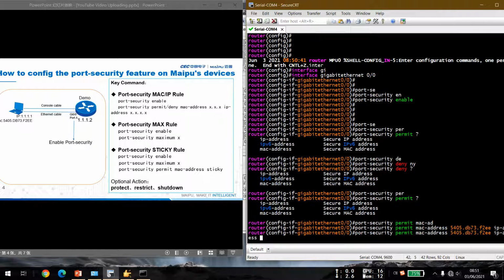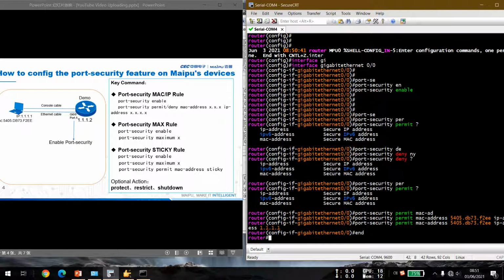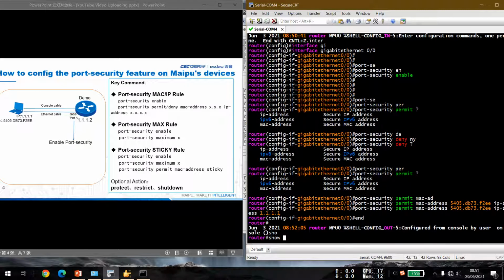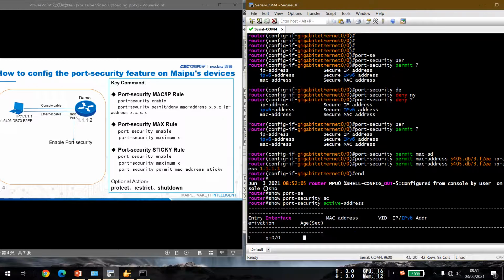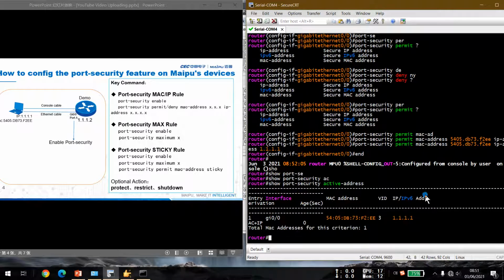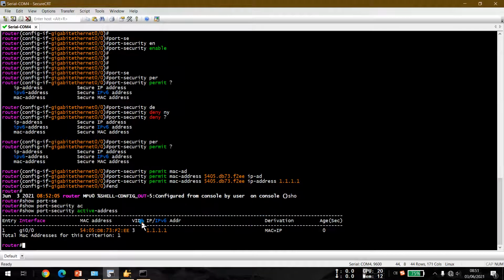IP address 1.1.1.1. Then we can use the command show port security active address to show the database of the port security. We can see there is only one entry.